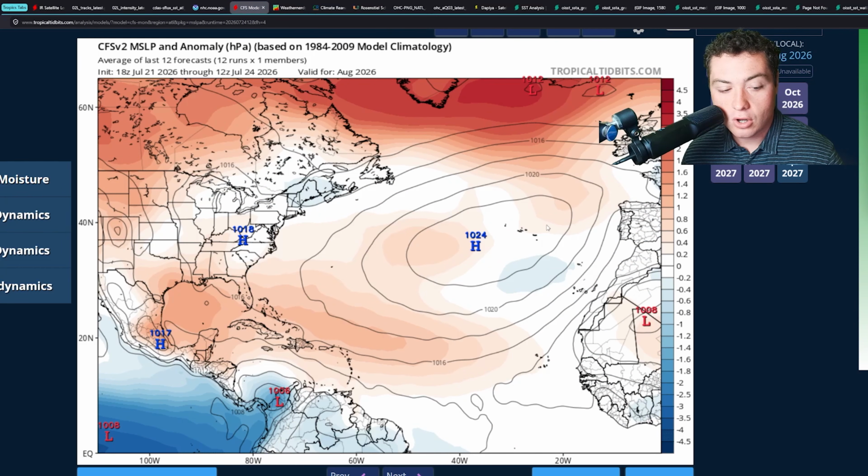As we're going into August, a big reason for an inactive hurricane season that we're noticing is you're seeing higher pressures across much of the tropics than average. Higher pressures typically mean less convection, less thunderstorm activity, less organized thunderstorm activity, you name it. You're also seeing those below average anomalies in the eastern Pacific, which is only going to increase your tropical activity in that area as well.